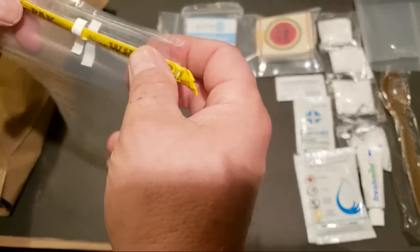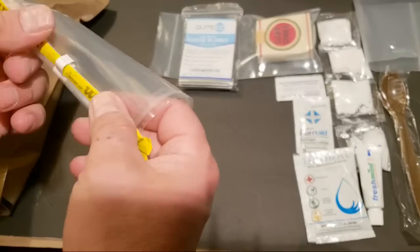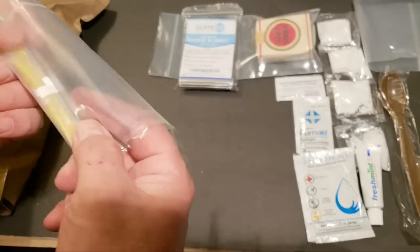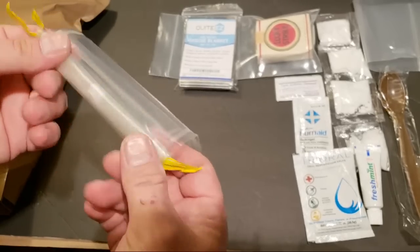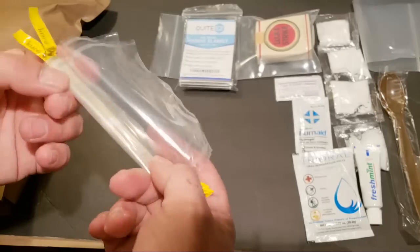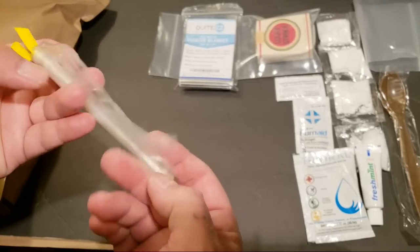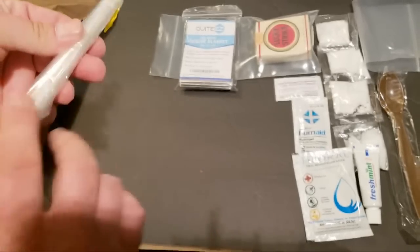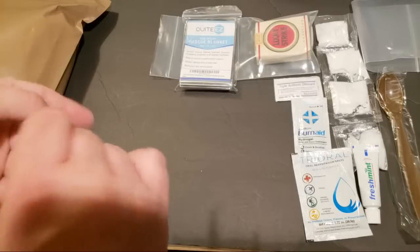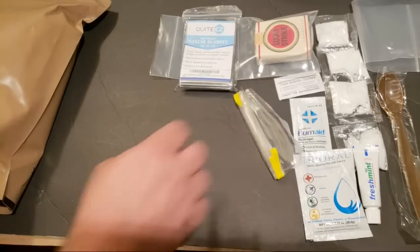Definitely something that would be valuable in a survival situation. A way to transport your water from point A to point B. Even if it's dirty water, you're transporting it back to your camp, so you can get over top of your fire with your mess kit and either boil it or use your water purification tablets and have it purifying on your way back. So there's your water transportation bags.